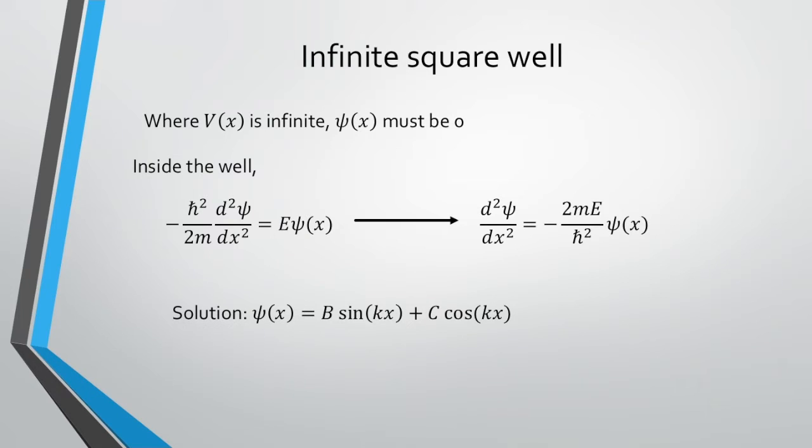Where the potential is infinite, the wave function psi of x must be 0. So outside the well, psi of x is just 0, and inside the well, all we have to do is just substitute in V(x) equals 0 into the Schrödinger equation, so the term containing the potential just vanishes, and we'll end up with the equation on the left. If we reorder it, only to have the second derivative on the left-hand side, we basically end up with the equation of simple harmonic motion, for which you know the trial solution, so we can try to substitute in psi of x is B times sine kx plus C times cos kx. And if you calculate the derivatives, the second derivative of this, you can verify that it is indeed a solution.